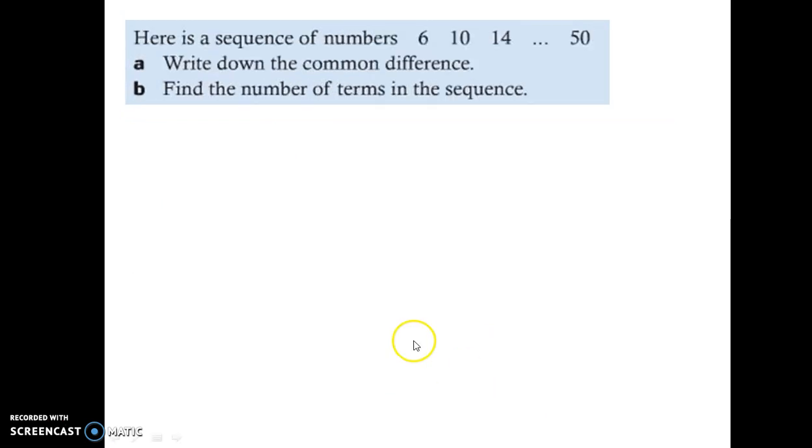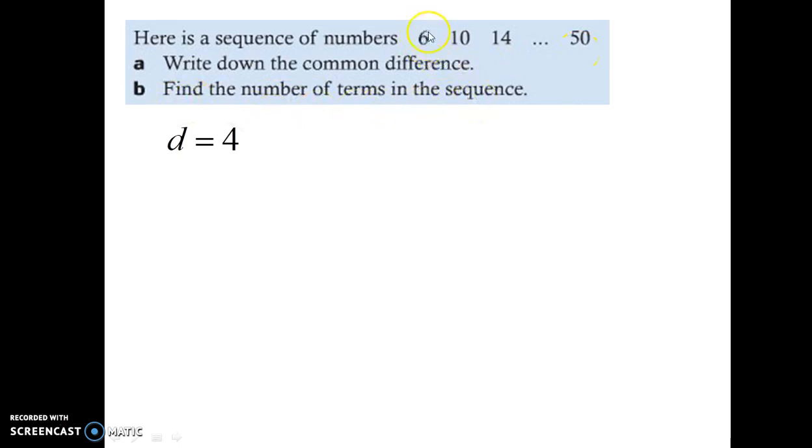All right, and the last problem, here's a sequence with these numbers. Let's double check its arithmetic first of all. 6 and 10, 14. So this goes up by 4, up by 4. Okay, so there seems to be a common difference of 4. So part A says, what is the common difference? D equals 4. And then it goes dot, dot, dot, 50. So eventually this sequence gets to 50. And our goal in B is to find the number of terms in the sequence.